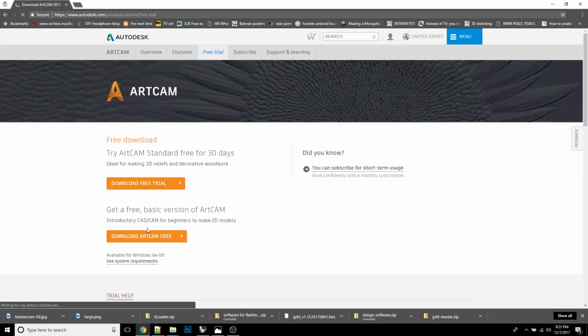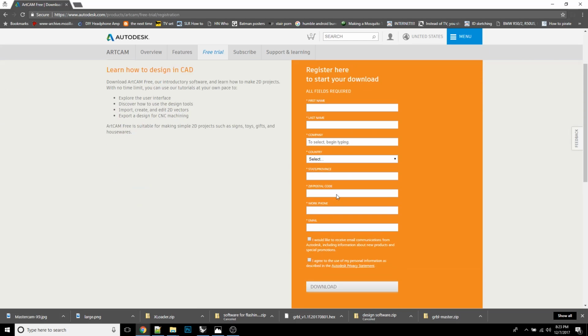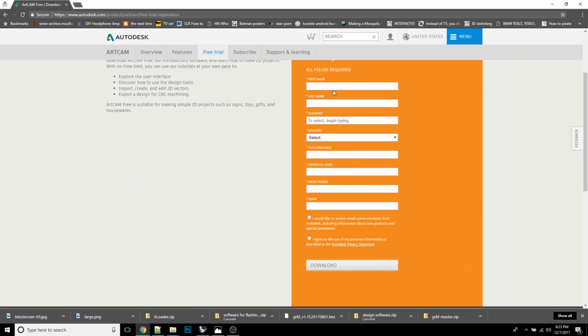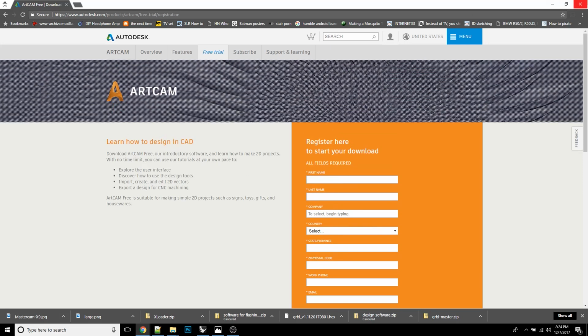There's a paid version and there's a free version right there. So you don't have to actually give them any real information. You can just put fake information there and it'll download just fine.